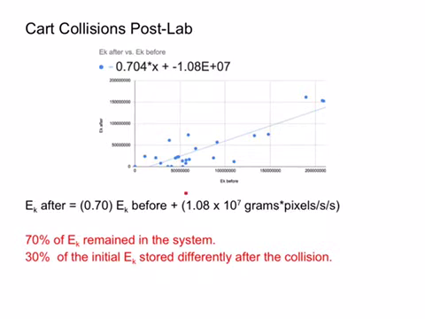This y-intercept is supposed to be very close to 0 if we had the app working, but if we ignore that for a moment, what this equation says is that the total EK after is equal to 70% of what it was before. Back to our energy discussions, this energy has to have been stored somewhere else that we did not see in our analysis. It turns out that this 30% of the initial EK was stored in things like thermal energy and the sound created from the collisions, which we cannot regather again as EK.